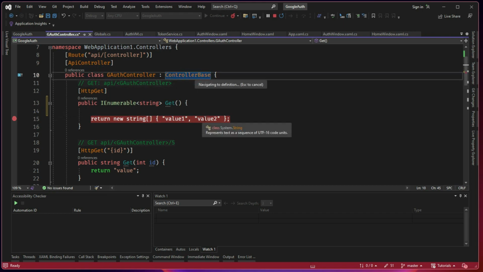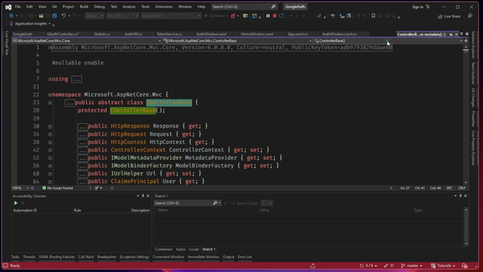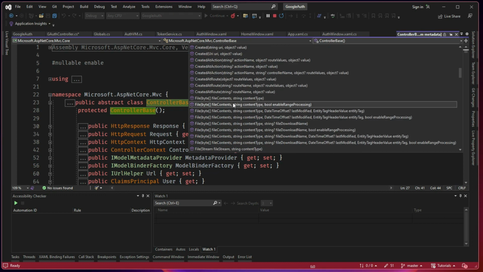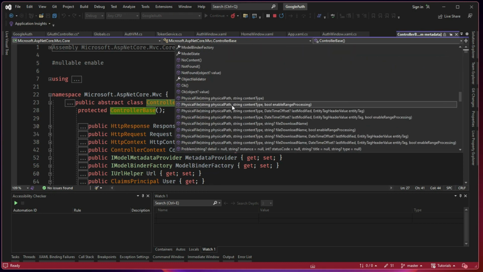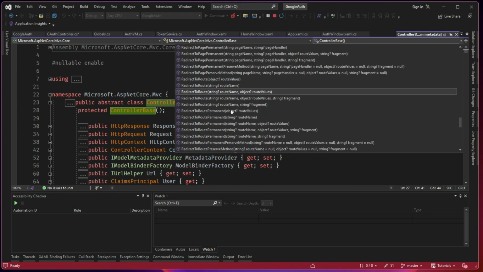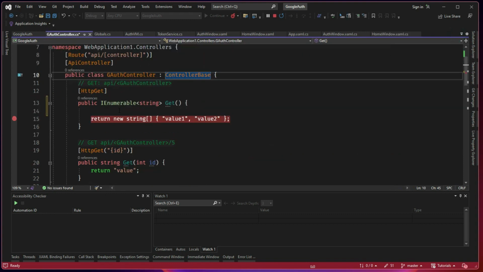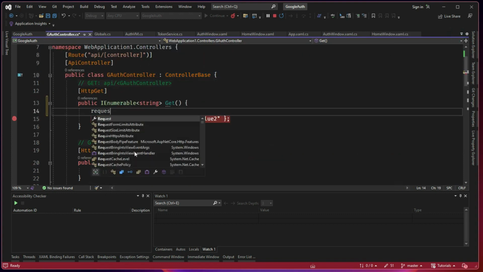Press F12 and see what you have with this controller base. And controller base contains something called request. It should be there. Request is there.